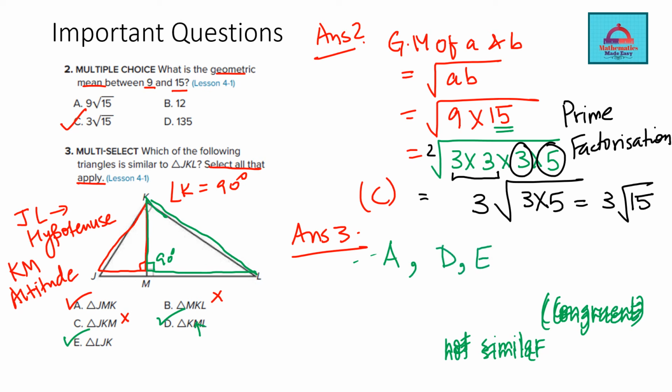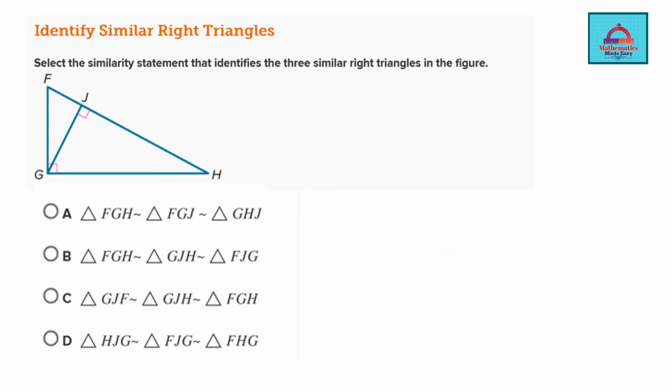In fact, if I may say, triangle LJK is not only similar, but it is congruent. It is of the same shape and the same size. It's just a different way, LJK, of naming the same triangle, right? So this one and JKL are actually the same triangle. You have just changed the way of writing them. So they are congruent. Okay, so let's now solve an important multiple choice question.